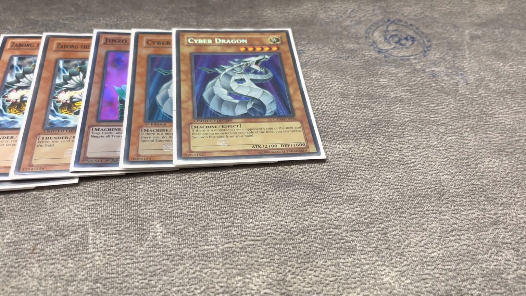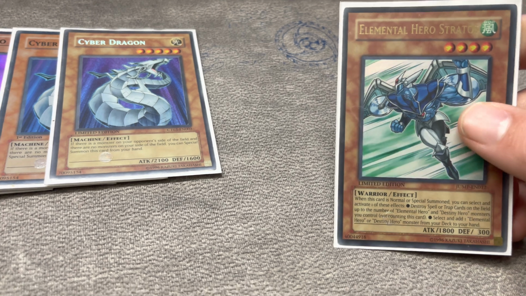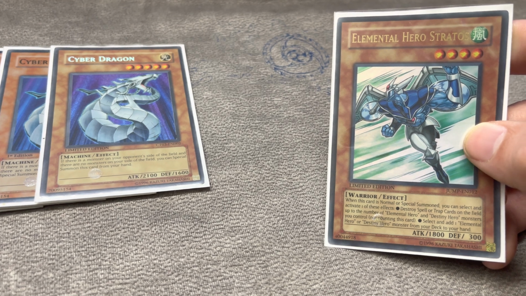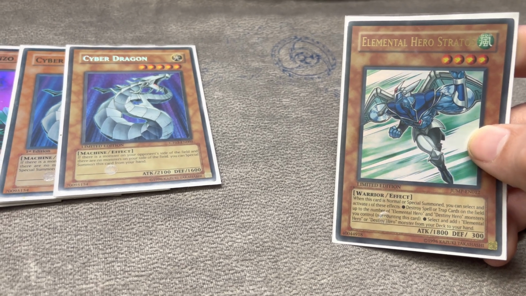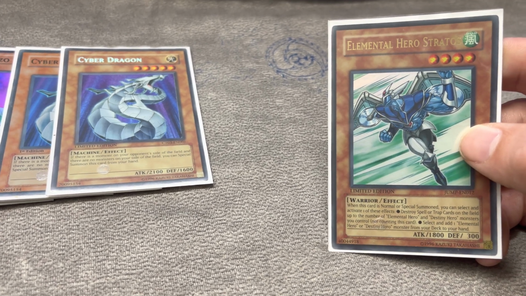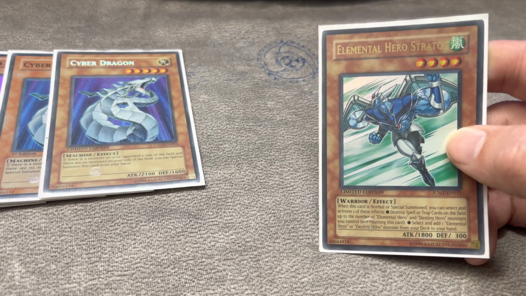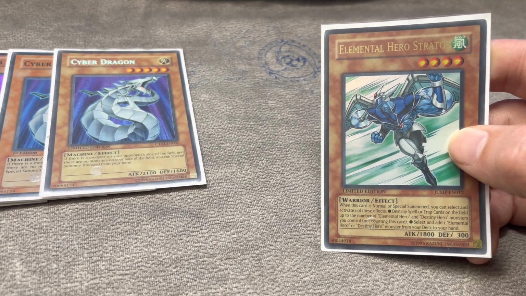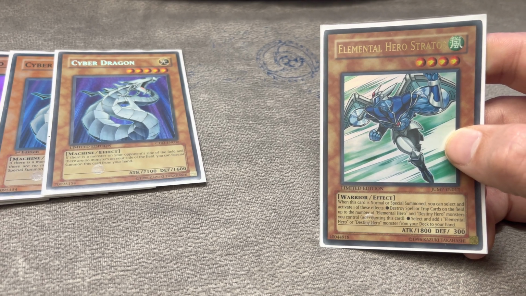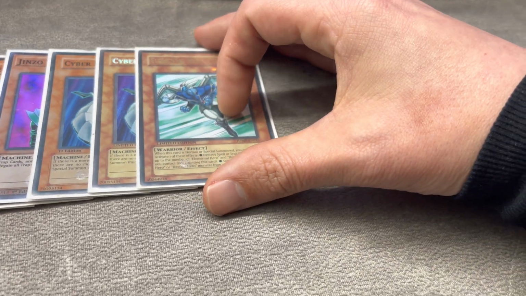Now for the Destiny Heroes, we have to start with the best one of them all, and that's Elemental Hero Stratos. Stratos was a key component to this deck. Destiny Hero Malicious did go to 2 for this format, and it basically just balanced everything out, to be quite honest. It didn't make the Destiny Hero engine bad whatsoever. If anything, it was used more skillfully. One might summon Malicious on their turn, and then normal summon Stratos, and instead of searching, they might pop a back row, because that just goes to show how skillful and how prevalent back row was this format compared to right before this ban list. So yeah, Stratos is really important.